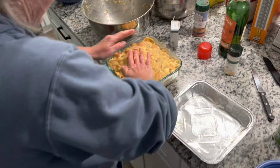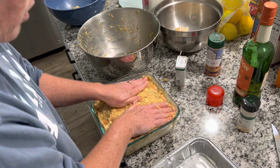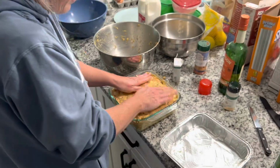My family's was always really thick, and they used to put it in the turkey, guys. You pull it out of the turkey; it was so good. I used to love Thanksgiving. It was my favorite.